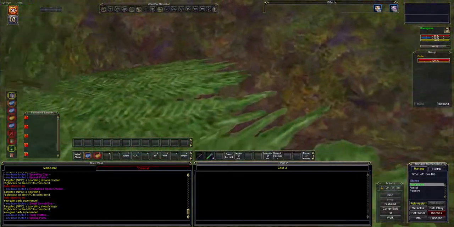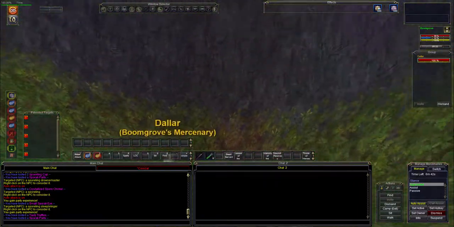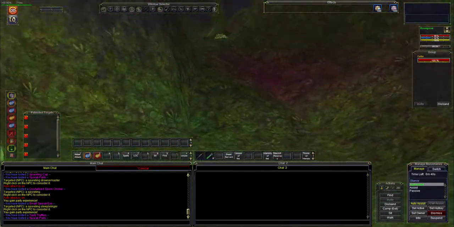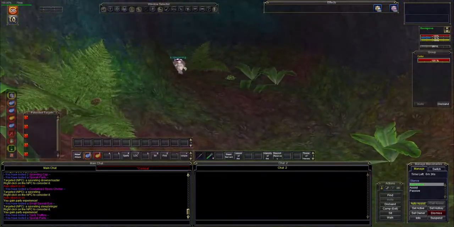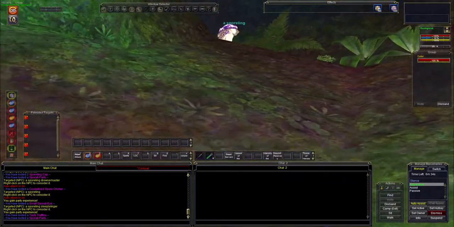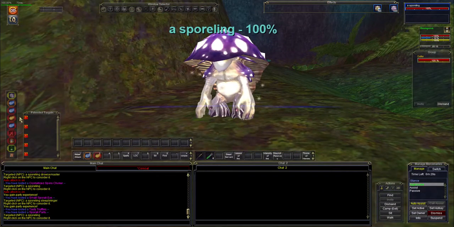That's it. I'm not confused, right? That's the end of the cave. I'm not sure which side we went down. There was a split. We got one right here, too. Here we go. Kill this guy.